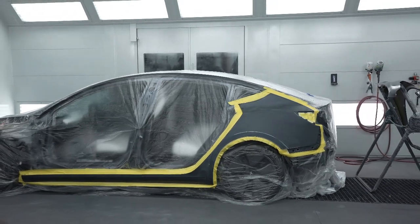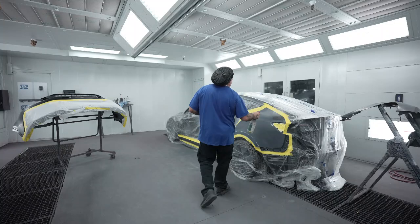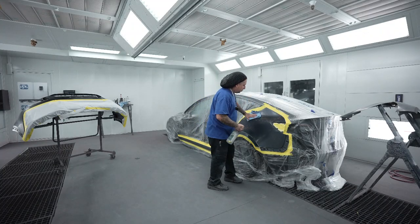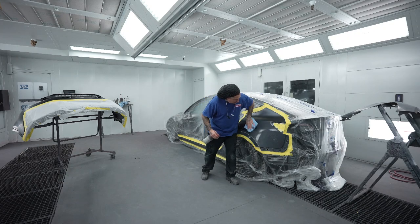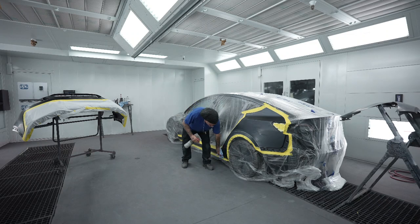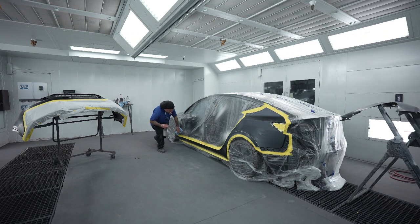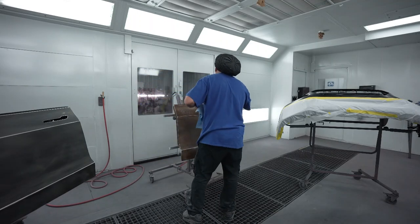All right, so we're gonna go ahead and get this one cleaned up. I like to clean the blend panels first. That way your rag is clean and you don't pull any of the dirt onto your blend panels from the sanding dust. So clean your blends first and then move into your parts that are going to be fully painted. That way you do not track any of the sanding debris on your blend panel. That's just one tip that I give you guys that I do on every job. Then we'll go ahead and clean our new parts.